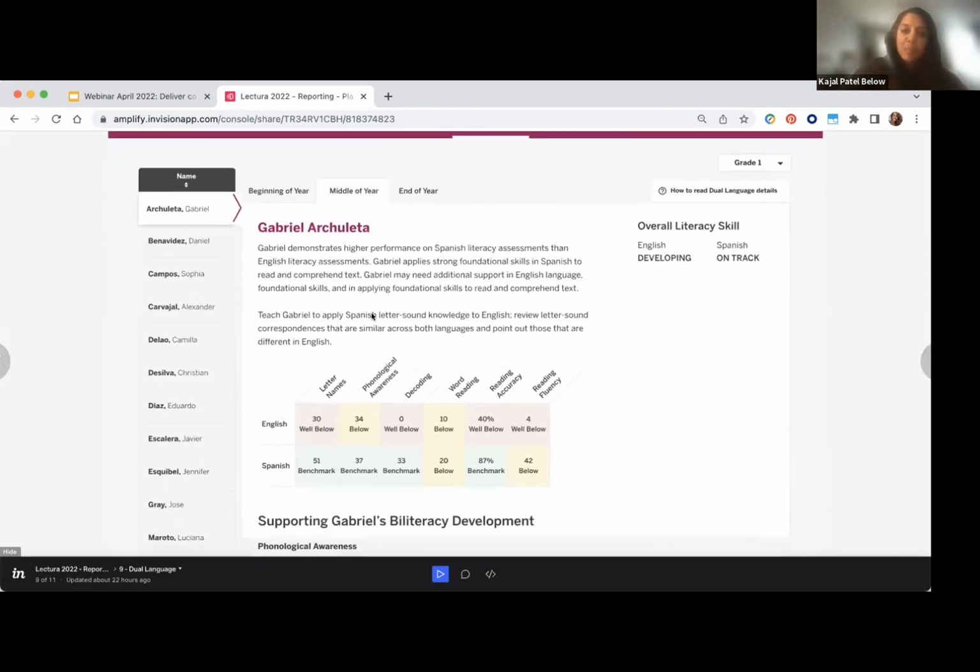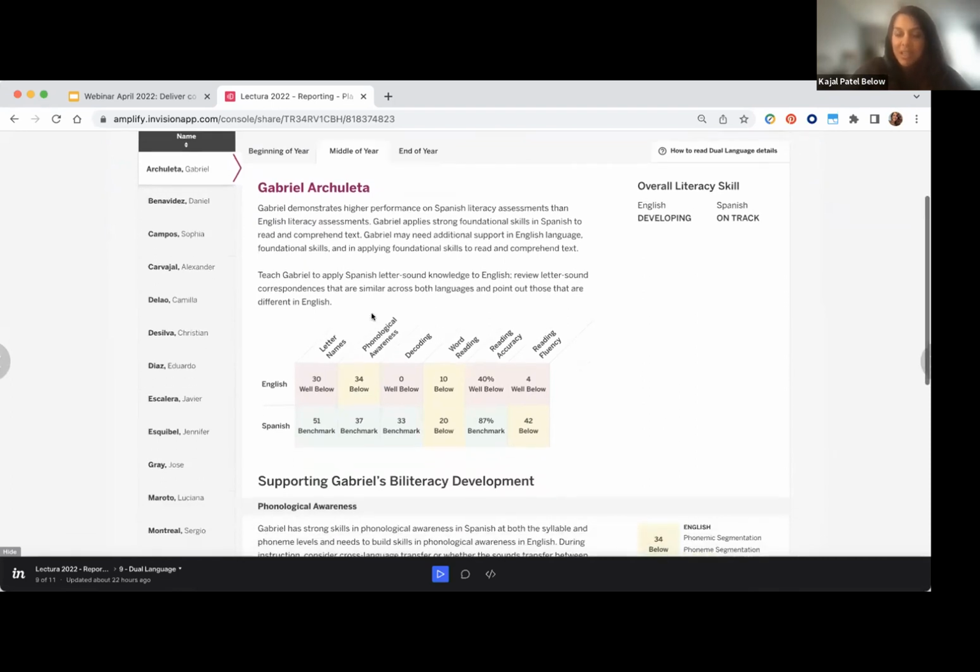Gabriel demonstrates higher performance on Spanish literacy assessments than in English. He's applying strong foundational skills in Spanish to read and comprehend text, and may need additional support in English. And taking that down into more detail, here we see skill by skill, side by side, the performance in English and Spanish across these skills.